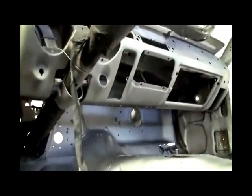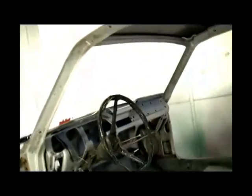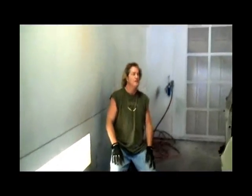You're looking at raw, bare, sandblasted metal. To get primer up in all them nooks and crannies and spots is nearly impossible, unless you are going to remove the dash out of the car, and you cannot remove this dash without taking all the welds off. This is not a bolt-in dash like other vintage cars. It's stupid to go ahead and sandblast that. Not just that, but look what we got here. We got a mess, okay? Do you understand? Are you trying to comprehend what I'm talking about here? Yep. Sandblasting is a joke.